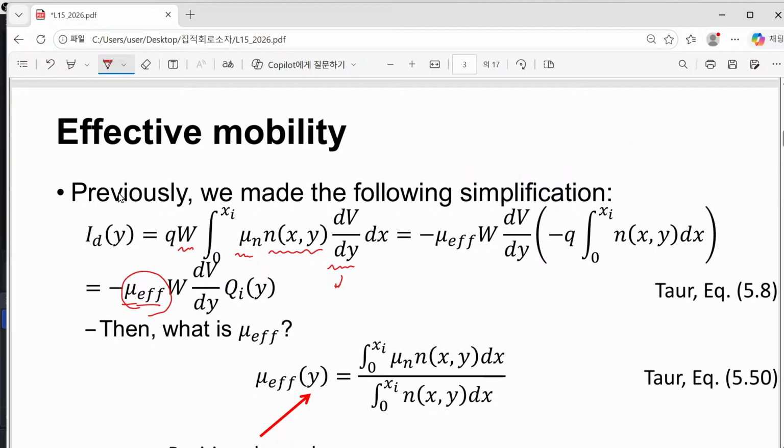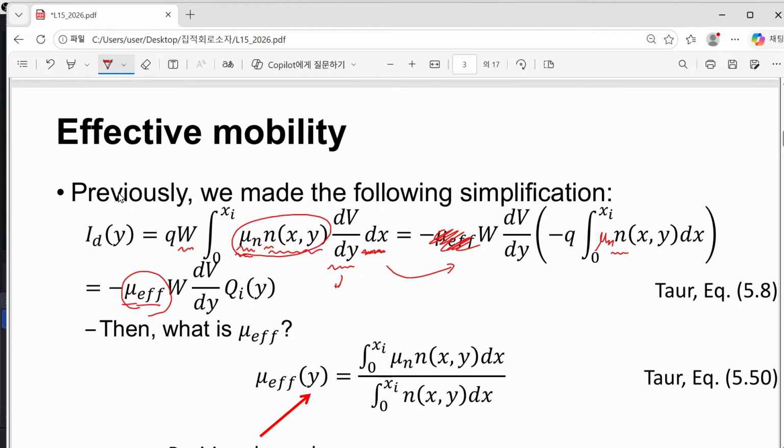When we consider this one, we have a vertical-direction integration, the dx integration. Both mobility and electron density are functions of x. Vertically, they can have different values. However, in this case, we just pull out a certain quantity. If we are really rigorous, then we also have to include mu sub n here. The electron density should be integrated with the weighting factor of the electron density.